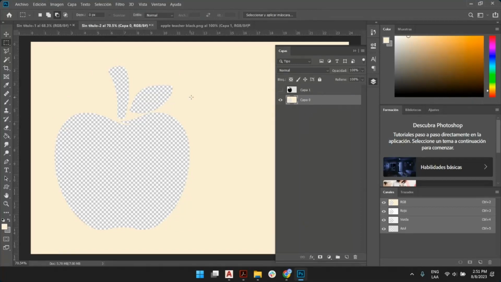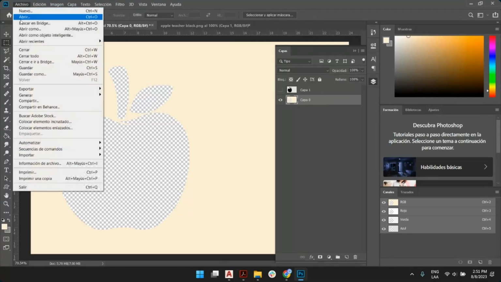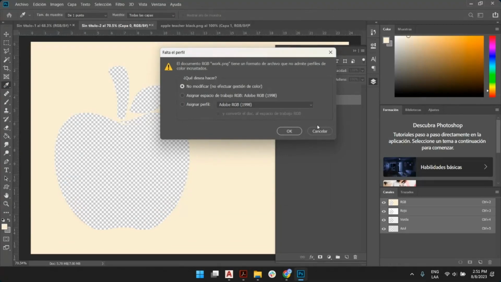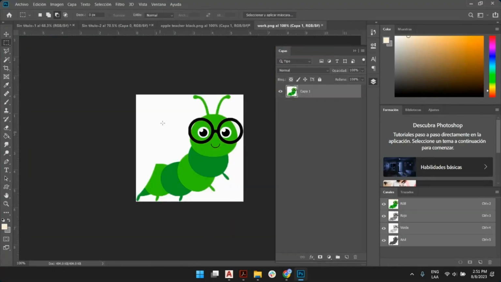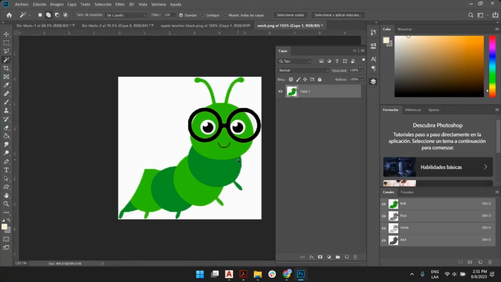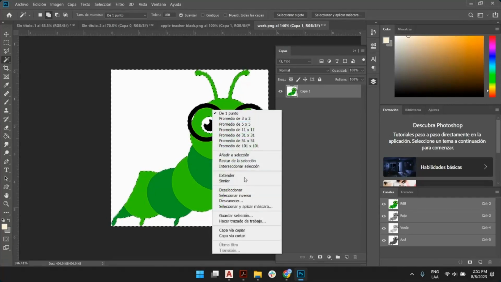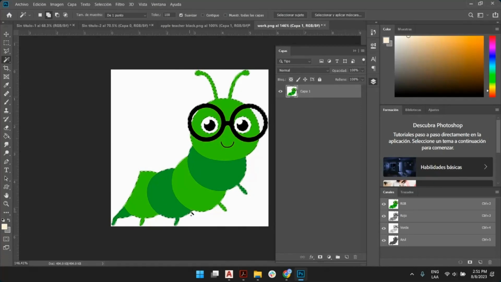What we need to do now is we need to put our worm here. So let's open the worm graphic we have here and select everything about this little fellow. Magic wand, and let's pick the white stuff and just reverse and have this character selected.